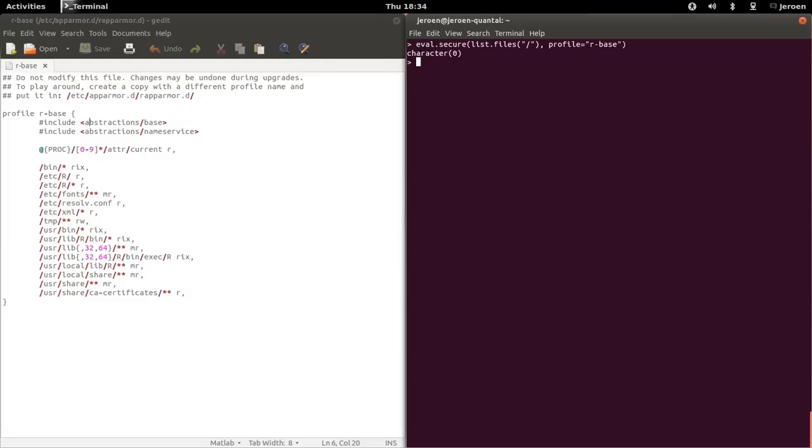So in the same way as we use the eval.secure function to apply an RAppArmor profile to a single expression evaluation, we can add hardware limitations to the evaluation of an expression. So let's use the same example as we did before, where we are allocating a large vector of random numbers, let's say to A. Now this will succeed because the only thing we do in this case is applying a RAppArmor security profile which does not set any hardware restrictions. So this will result in the same output as, for example, we would directly do this.